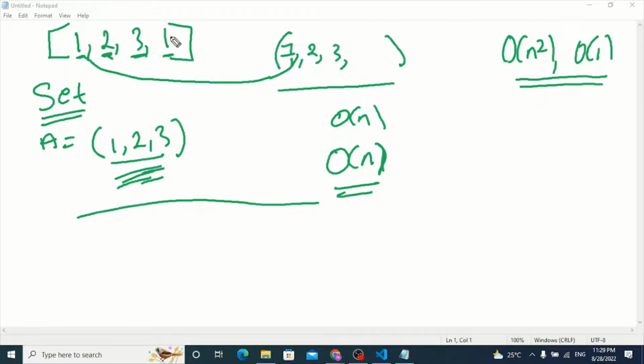We can convert the array into a set and check if they have the same length. So if I convert this array to this set, you notice that the length of this array is more than the length of this set because there is a duplicate. Because when you pass in this array to this set, it takes in all the values except the duplicate. And you notice at the end of the day, the length of the set is always going to be smaller than the length of the array. So we can do this.